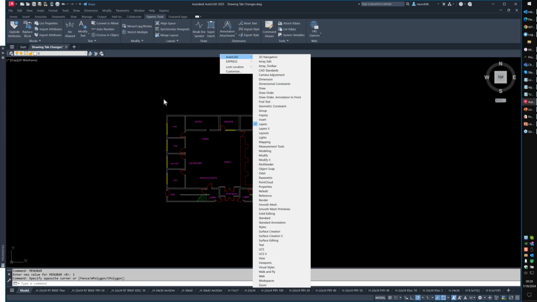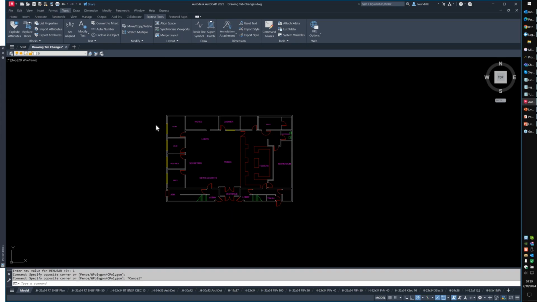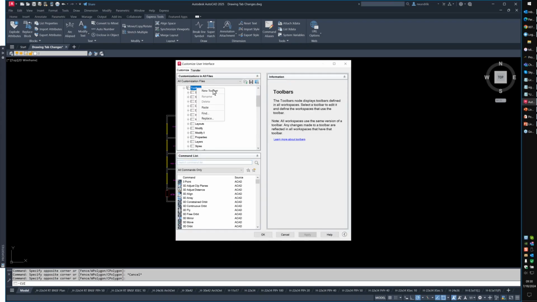If you want to make a custom toolbar, you just type in CUI. This one's pretty easy. Go to CUI, come down here, Toolbars, make a new toolbar, find your command, drag it up into the new toolbar, you're all set. I can help you with that. I do have a blog on this, restoring it, and I think I covered this in tips and tricks last year. I'll find that webinar, and I'll make sure to make note of that, Richard, and I'll have Lori send that to you.